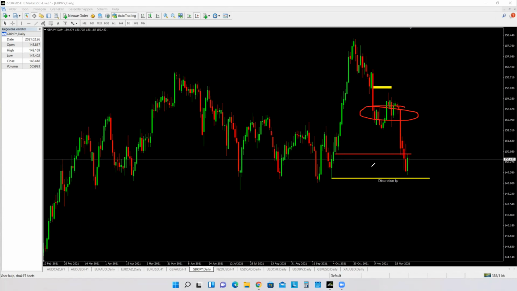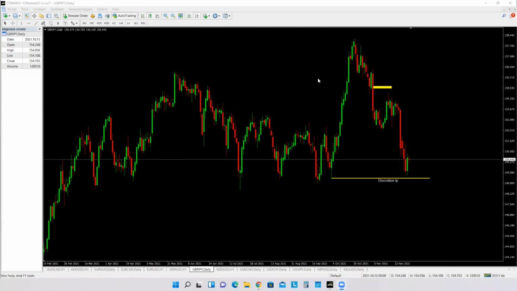But what I am journaling is what if I take my profits at the next key area on a chart. That's what I call my discretion TP, which is this key swing low, which lines up with all these equal lows in the markets. And then I'm simply filling in, did my discretion TP get hit? And if I notice over the next 100 trades that when I take profits, 9 out of 10 times my discretion TP also gets hit, I'm going to increase my target size, and that way increase my performance. So you always want to be journaling that. So that's a quick tip right there.